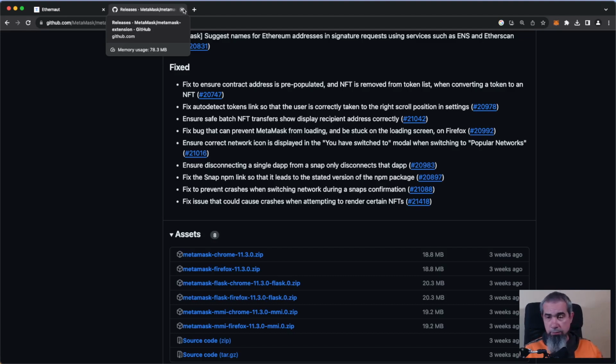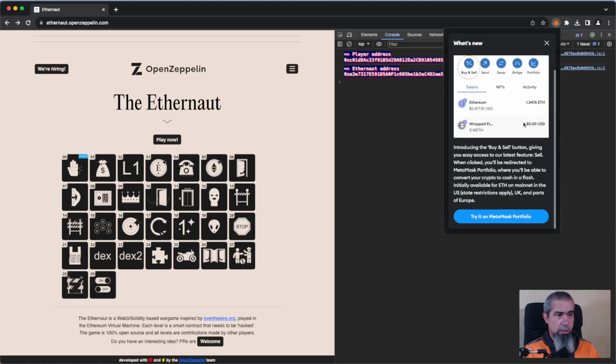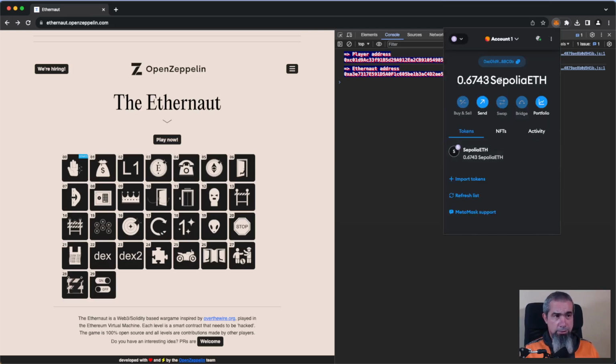But this is the reasoning why it might not work. So if you have the right version installed, 11.3.0, as I have, you will see something like this.